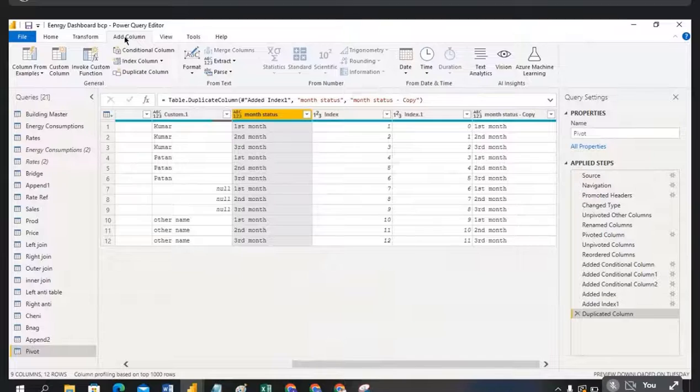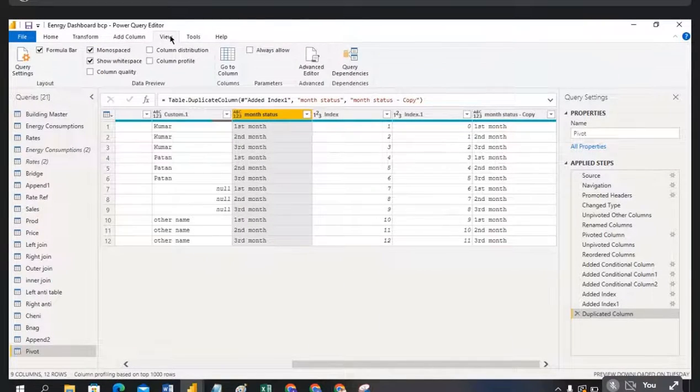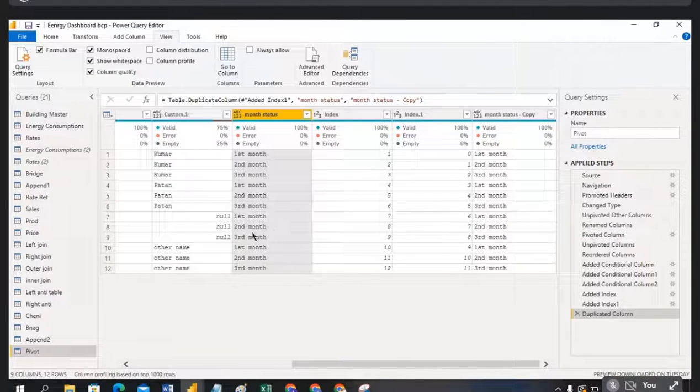Okay, so that is behind this and column view. View tab. So for example, you want to check each column quality. So column quality, you can see what is the valid data, what is error. If there are any errors, it will show you in this column: I have this many errors, this is valid data, this is null data, like this.